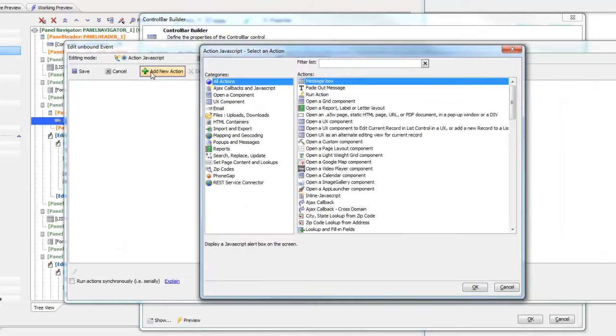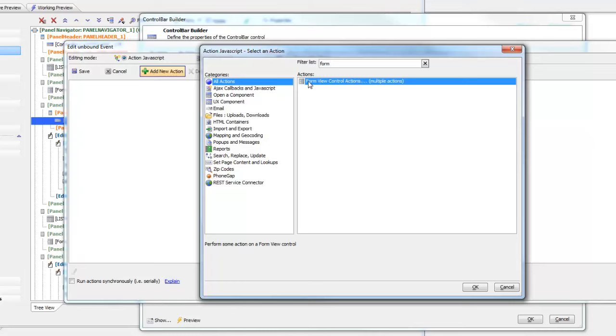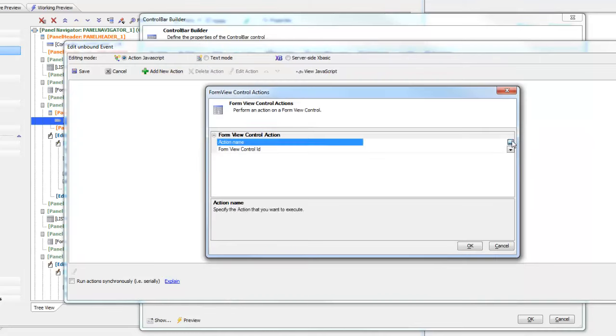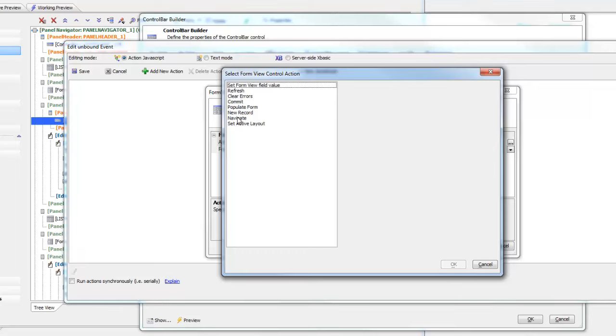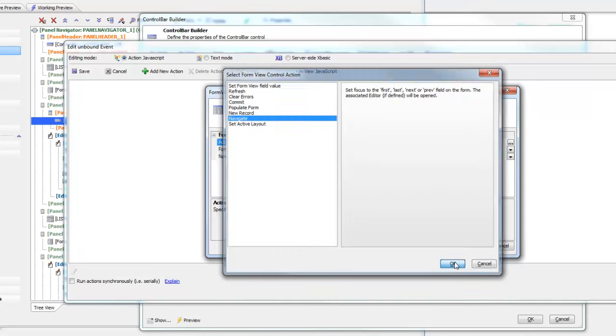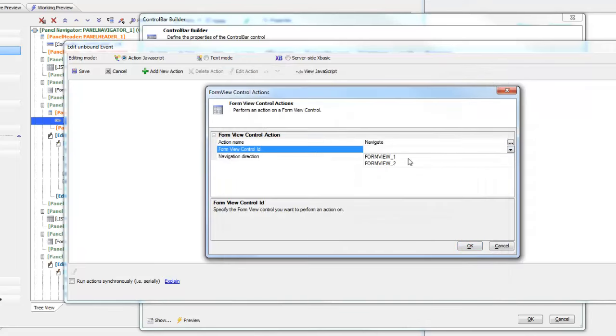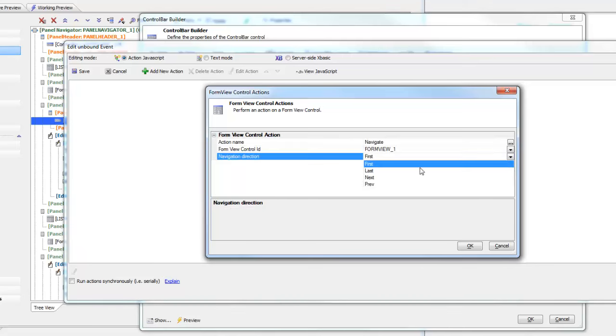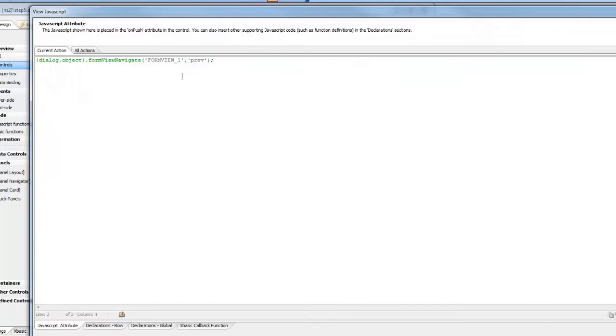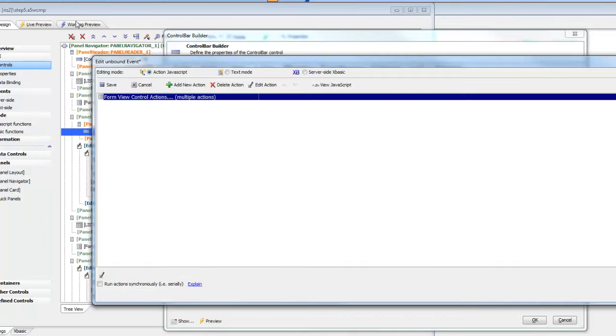We'll say we want a form action, and the action that we want is navigate to, in form number 1, the previous field. And then let's copy that JavaScript to the clipboard. We don't need to use action JavaScript for something this simple. So we'll hit the save button.